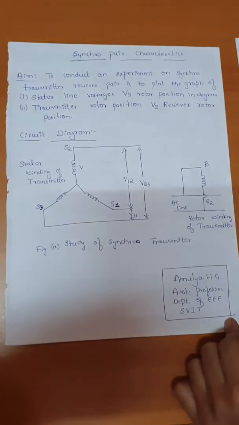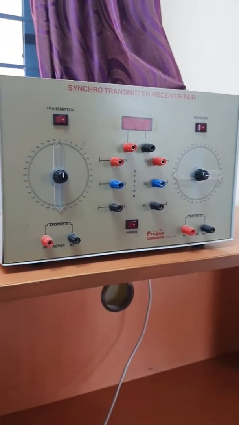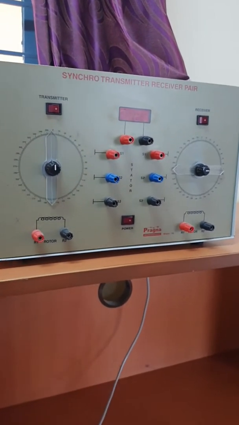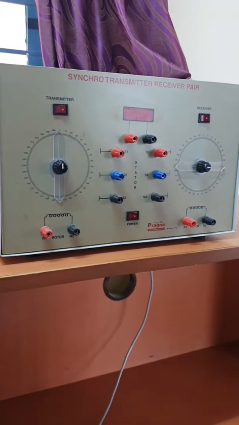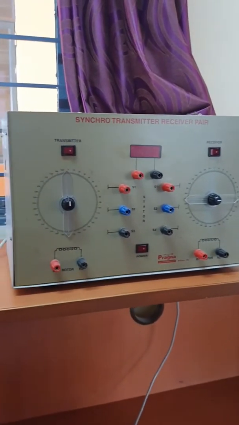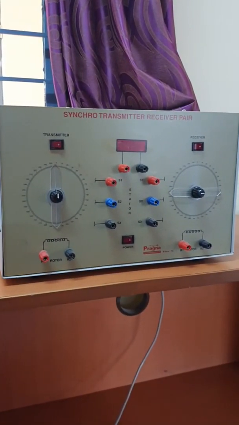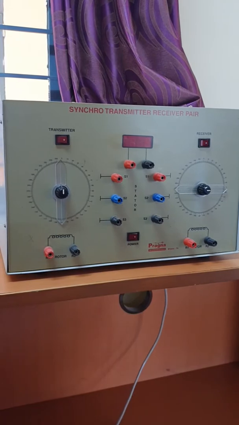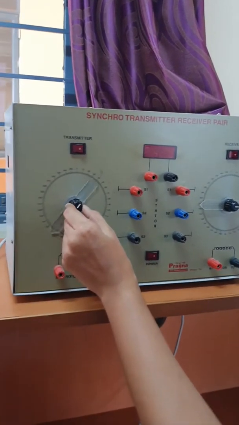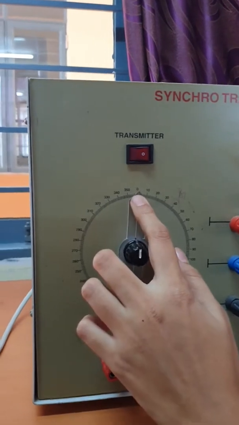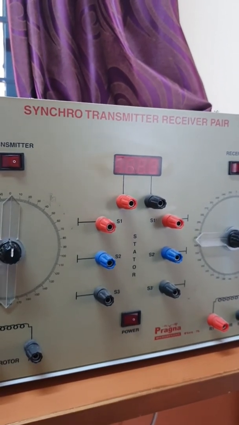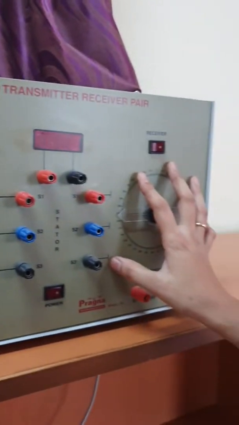Now coming to the connection. This is the experimental arrangement for conduction of the synchro transmitter and receiver pair. For the first case — the synchro transmitter — we are giving a mechanical signal that will be converted into an electrical signal. Mechanical signal here means the angular signal; we are going to rotate the angles starting from 0 degree up to 360 degrees. This angular position will be converted into a voltage signal using the synchro transmitter and receiver kit. This will be the transmitter part and this will be the receiver part.